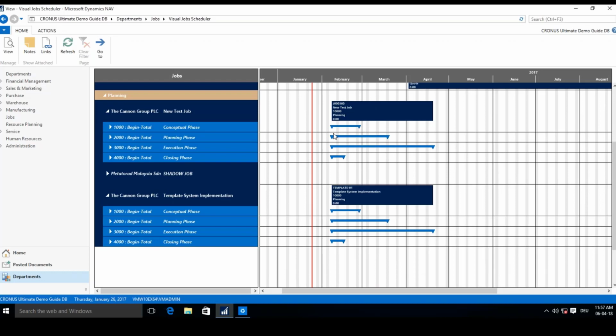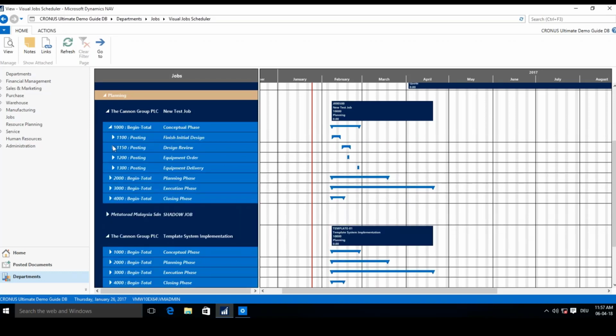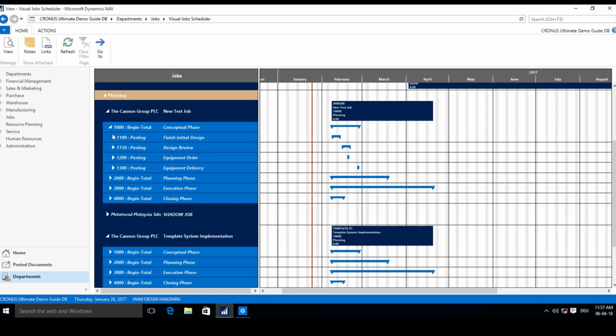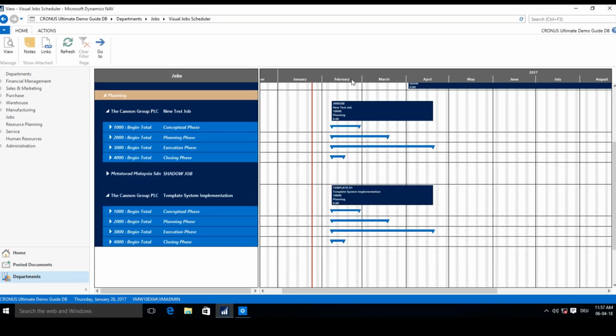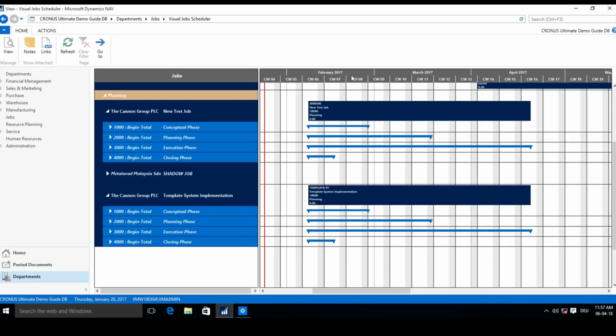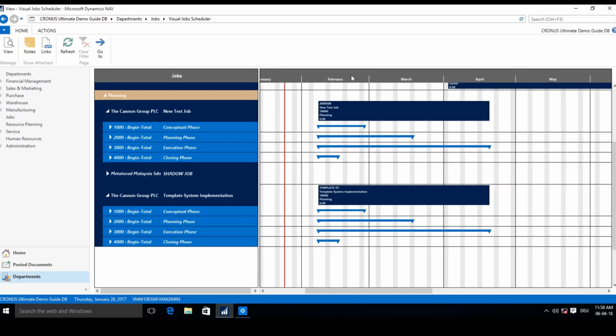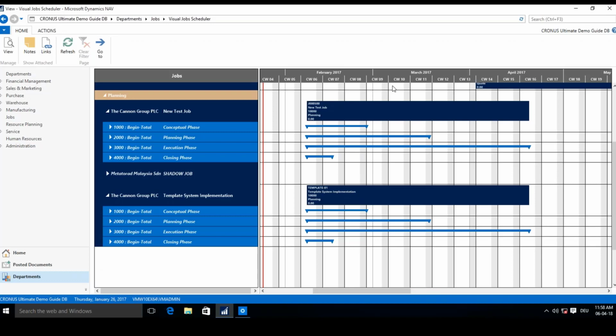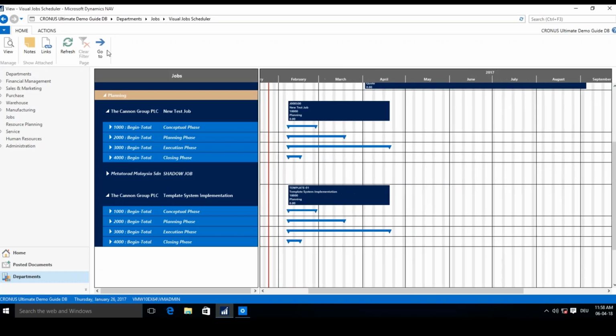And you see that all of the underlying job tasks, so in this case, these underlying phases, they are lined up kind of in a line right here. I did that on purpose because really at first, depending on what the job is, all I'm really concerned about is what is this task and what's the duration of it? And now that I'm inside of the VJS, I can look at the date ranges I have and see when things should be completed.